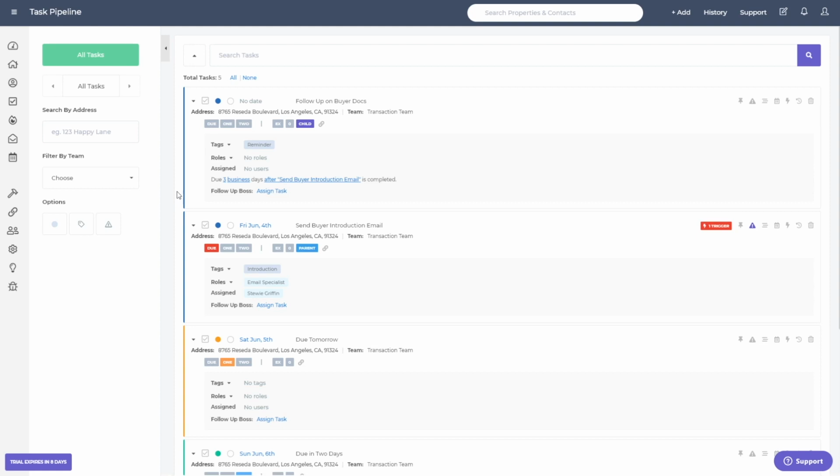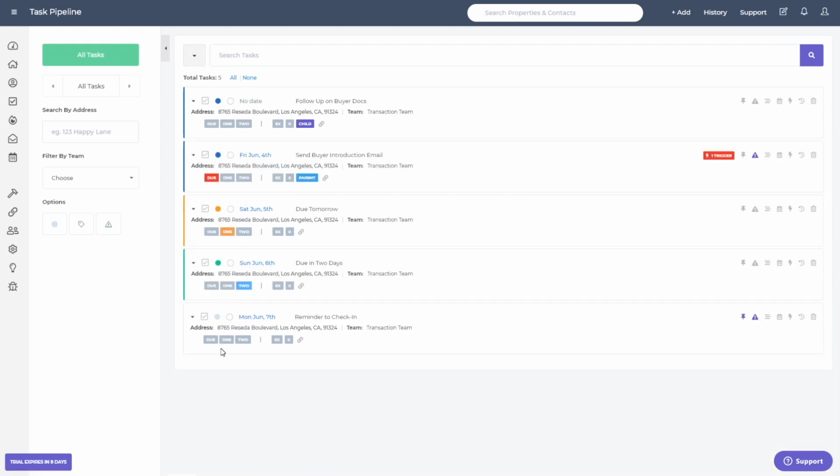And there you go. Hopefully that will help you keep track if you need to look at a more global view of your different tasks, maybe looking at all your introduction ones that are due today or something like that. However you set this up, just remember to create a snapshot for it if you ever need to use that again, just so you don't have to keep recreating the filters every time. You just click right on your snapshot and it pulls everything up the way you had it set up. So hopefully that will help keep track of all your tasks.